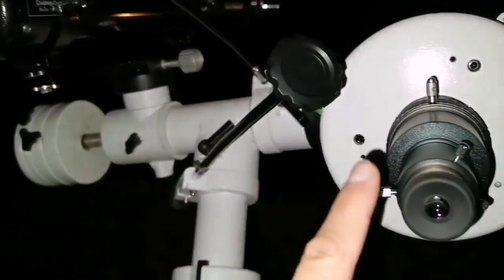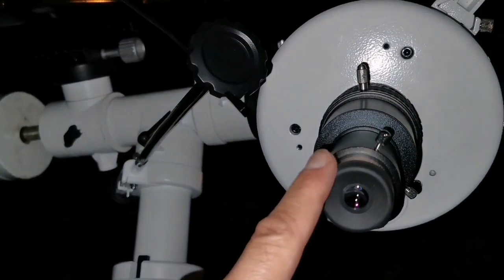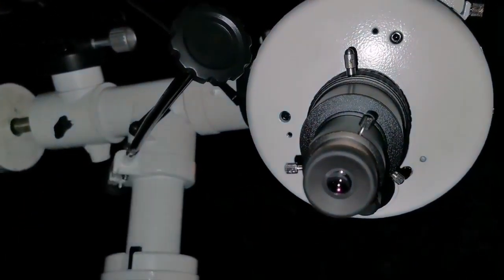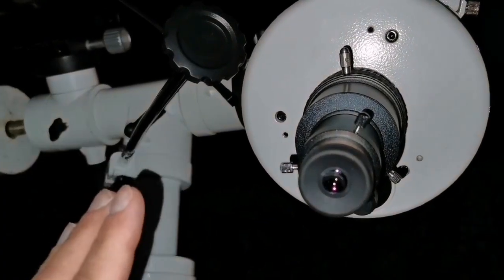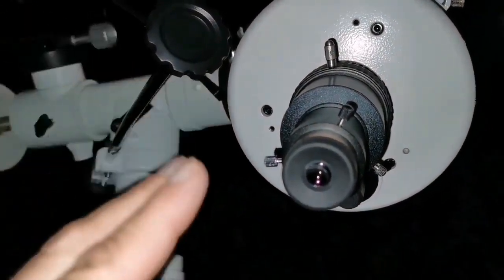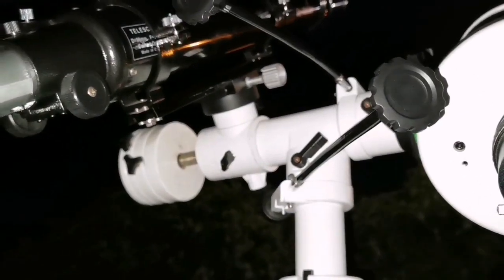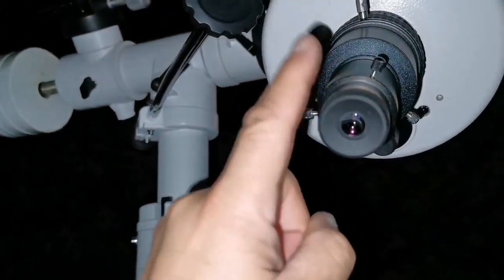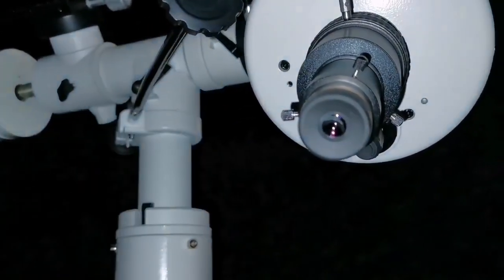So if I want to observe and see better, I will use this. No chromatic aberration at all, it's pure clean. The only thing that I can say is that the image size is almost equal in both of them, but this one has a slightly clearer image.